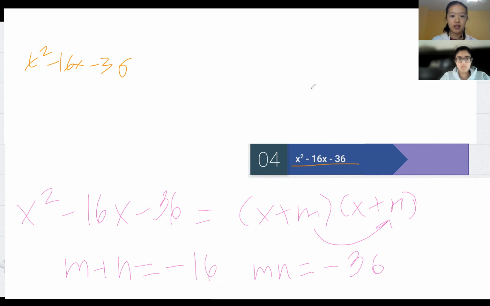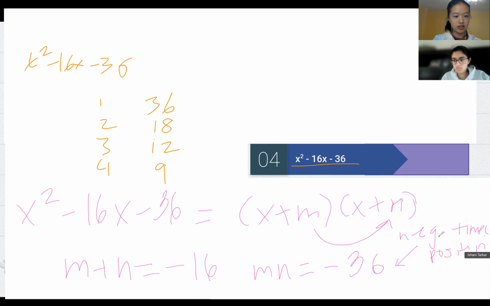So if you haven't done a lot of factoring yet, what I would do for this question is list out all the factor pairs of positive 36. So 1 and 36 are a factor pair. 2 and 18 are a factor pair. 3 and 12 are a factor pair. 4 and 9 are a factor pair. And 6 and 6 are a factor pair. The reason I'm doing this is that, if we're assuming they're whole numbers, m and n have to be factors of 36, and they have to be factor pairs.